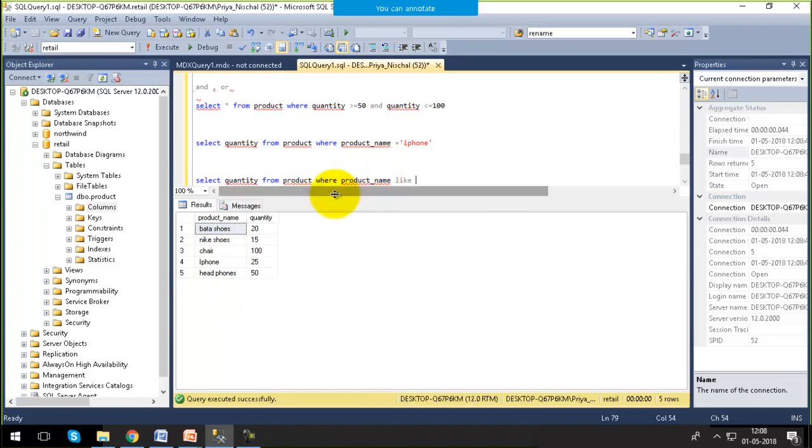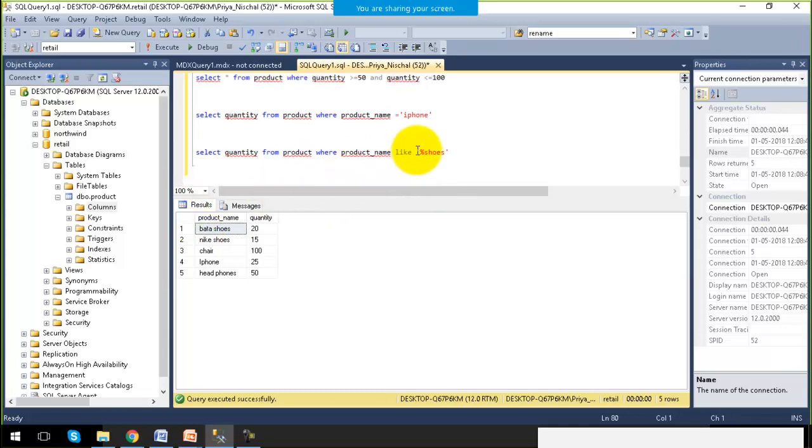So how could I write? It's a like clause that I'll work with, where product name is like shoes. Here before shoes, because shoes is the one that will come in the end, any product name could come, any brand name could come. Like this, with the percentile symbol, and now if I execute, I'm able to see, okay, this is coming for the quantity. Let me write here star. And now if I execute, I'm able to see two products.